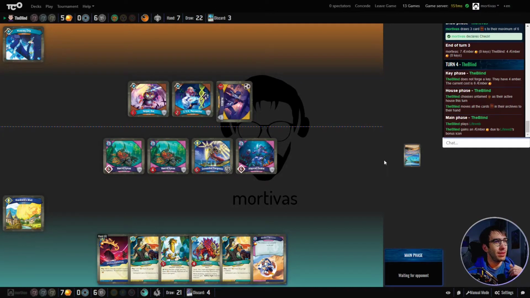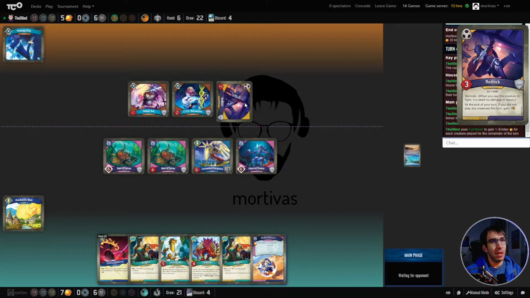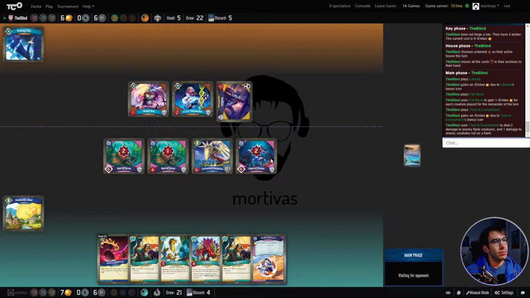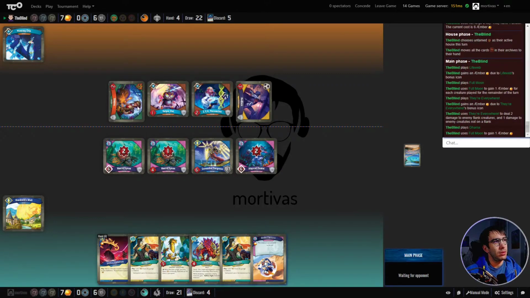Oh yeah, Life Web will not quite do it, fortunately. That's one that I feel like I constantly forget about. Full Moon, Redlock. If you did not play any creatures, gain 1. All right, they're everywhere. Putting down some damage.